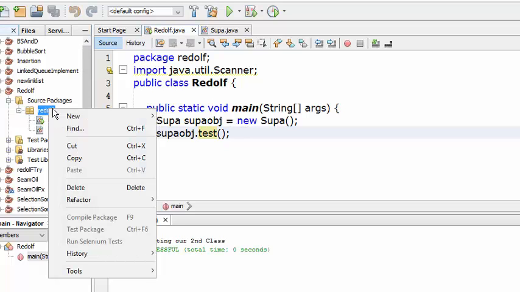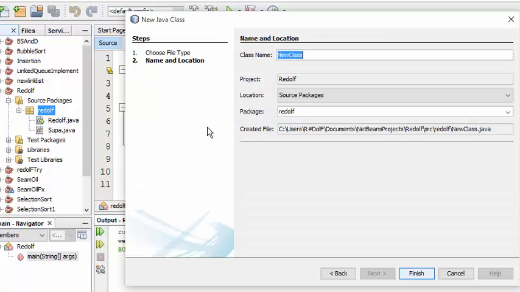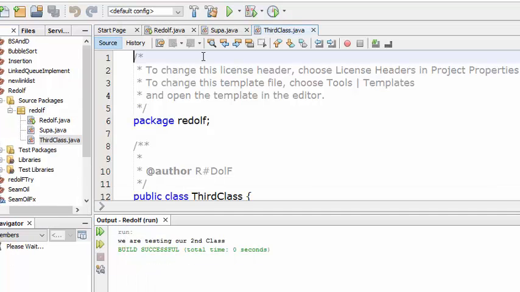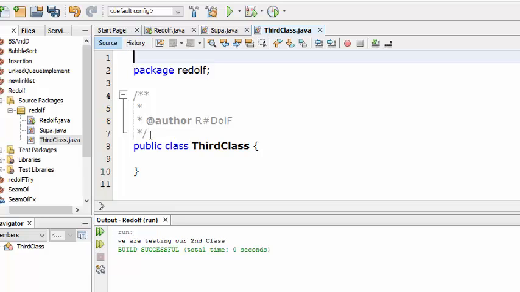I'll click new, then Java class, and give my class a name like third class. Then I'll click finish. Now I have another class, the third class, under my package.